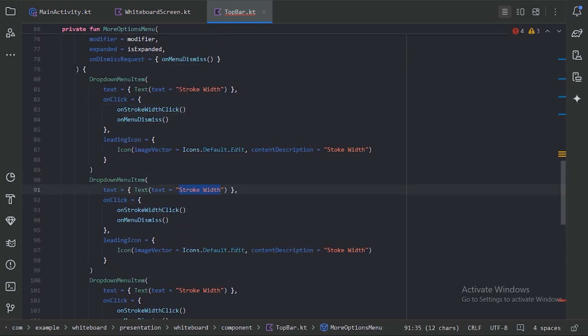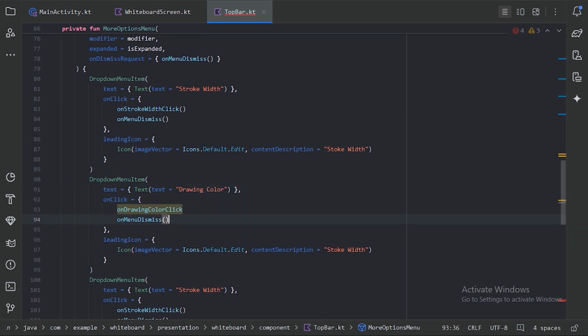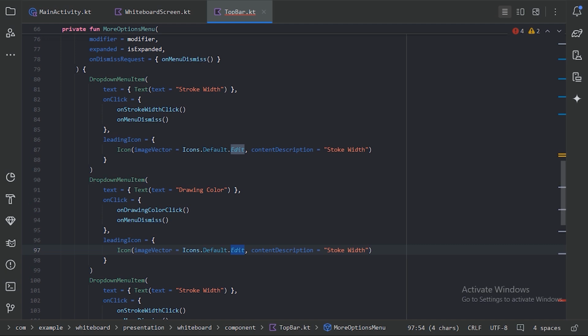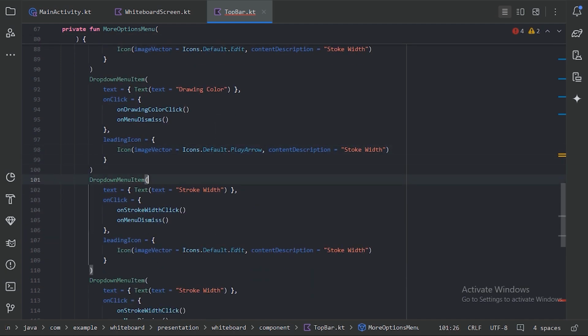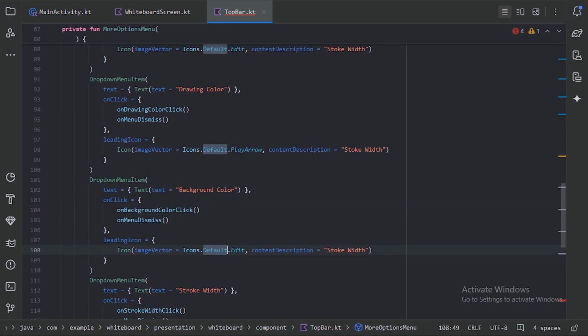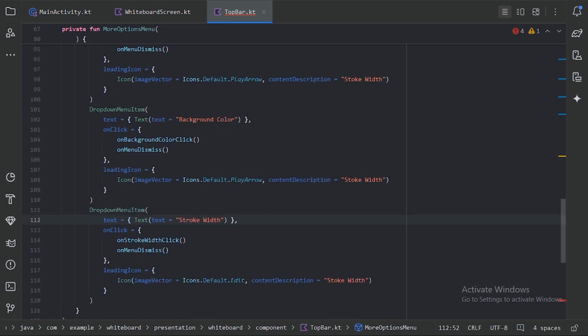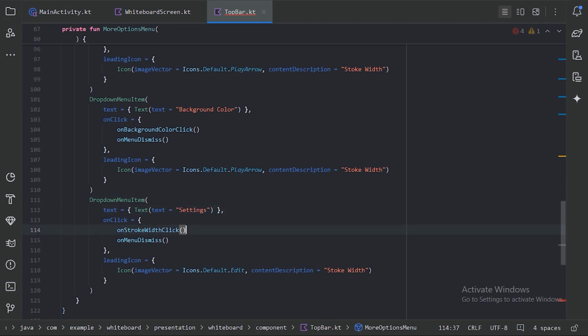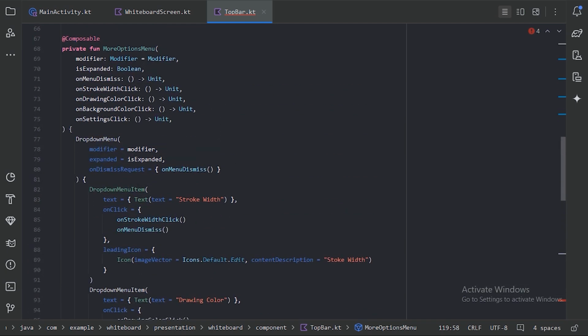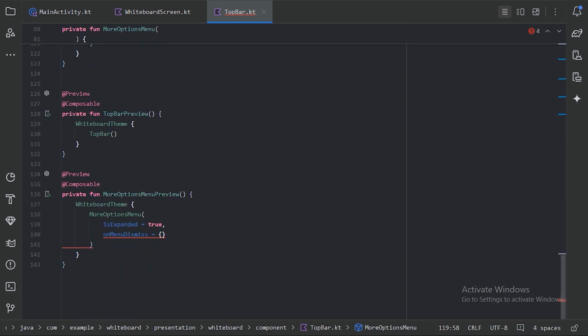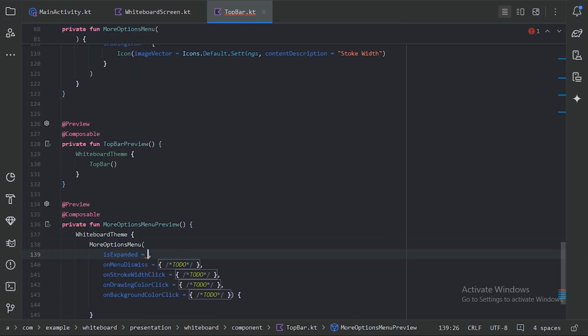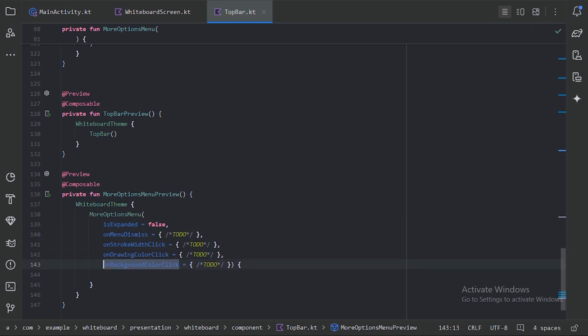First we have this stroke width, next we need the drawing colors, and this is how we specify the drop down menu. So this is giving errors. What we need to do, let's use this more option menu again.